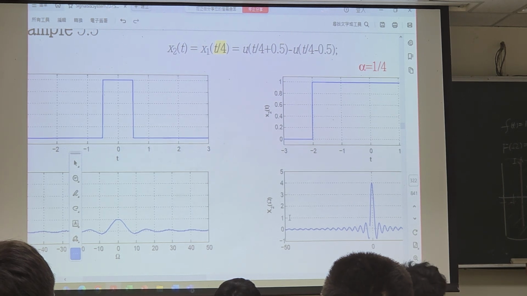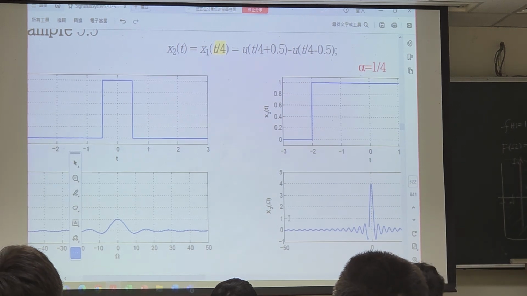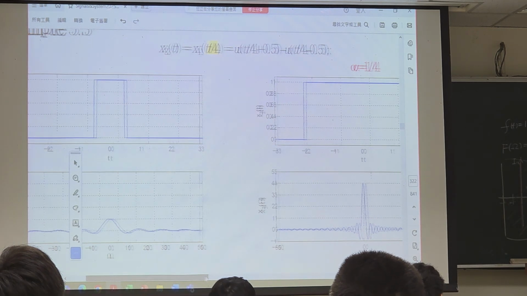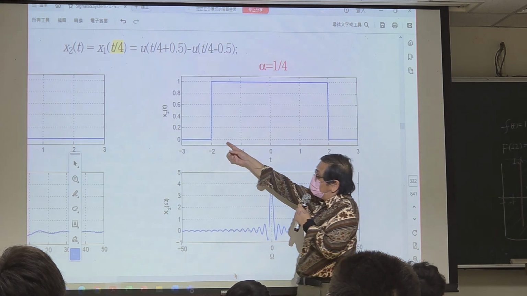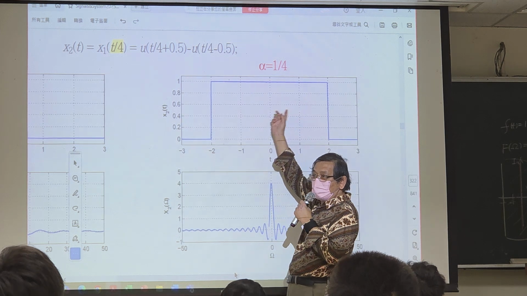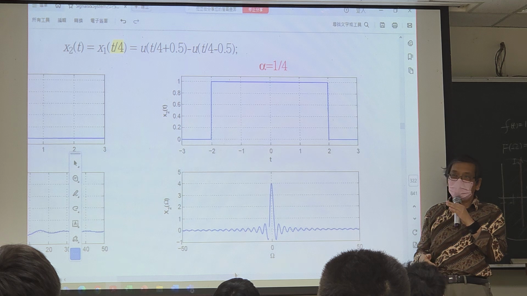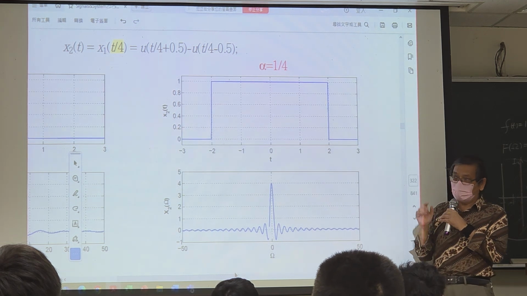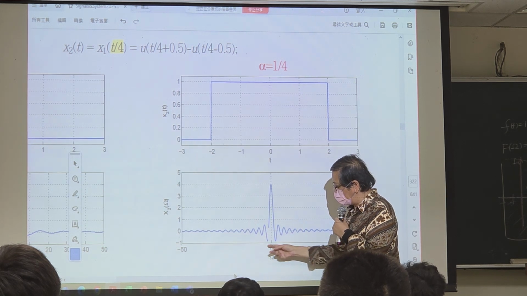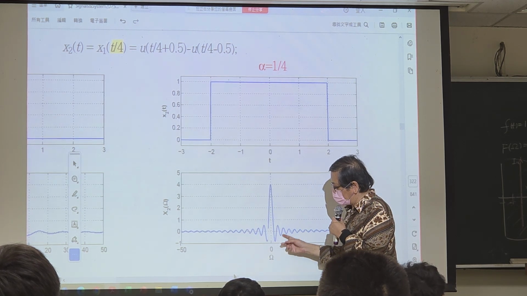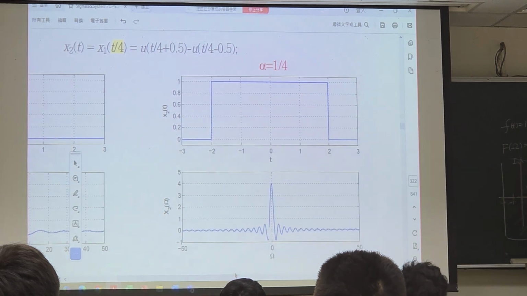This is reasonable. Why? Because if you look at this function, this is much more like a constant function. For a constant function, the major component is the low frequency component. So most of the frequency response concentrates on the low frequency range. That is reasonable. Makes sense.